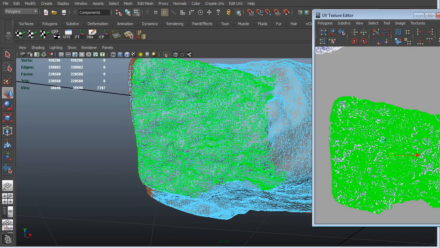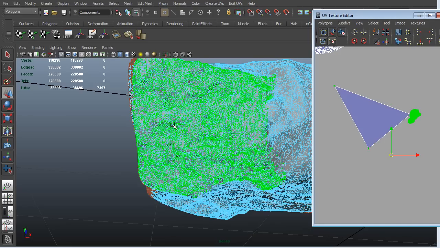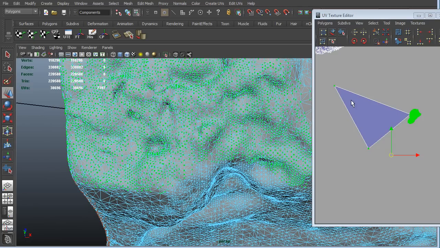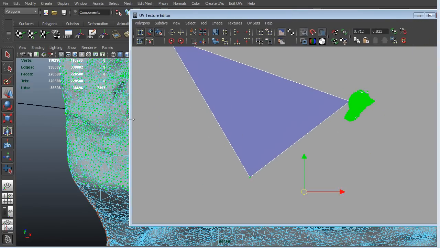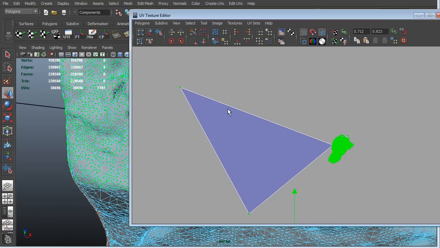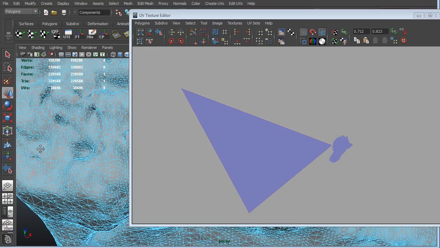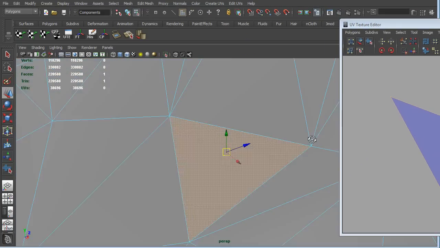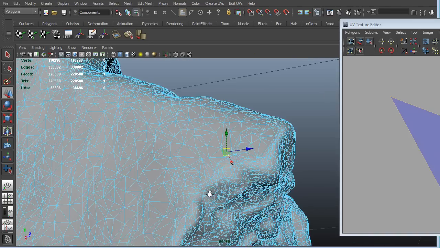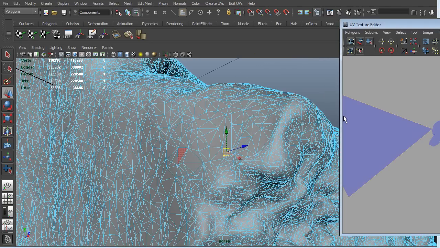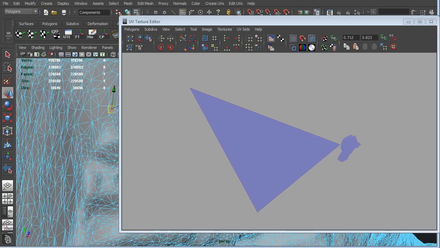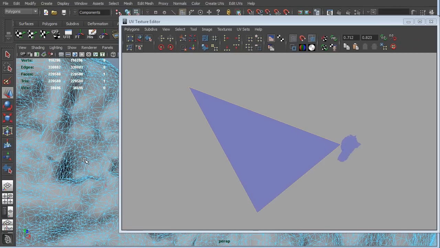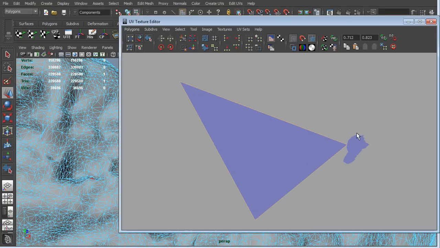Now you can see it's taking a bit more time unwrapping because this is a UV shell with all these little knobbly bits. And as I said earlier, what sometimes happens is we get a big massive triangle. If I select the face of this triangle and then press F in the 3D view to frame up on it, and move this to the side, as you can see, it isn't a big triangle. It's actually the same as every other triangle, but when we've unwrapped it, there's been an error whilst unwrapping it, because there's so many dimples and holes in this section that it can't quite figure out how to unwrap it, so it creates a big massive triangle.